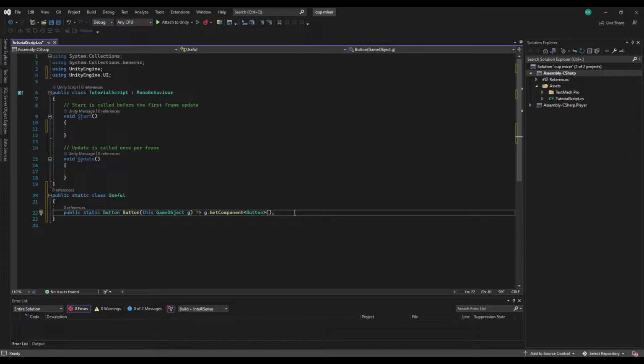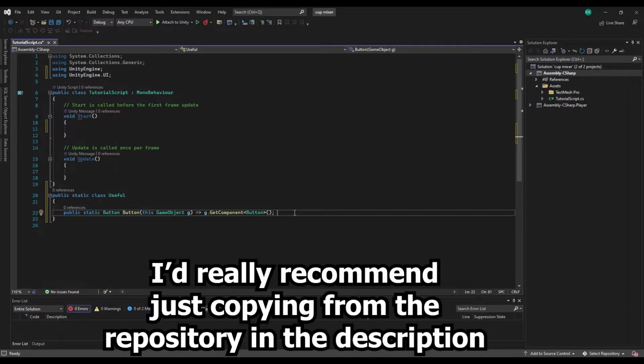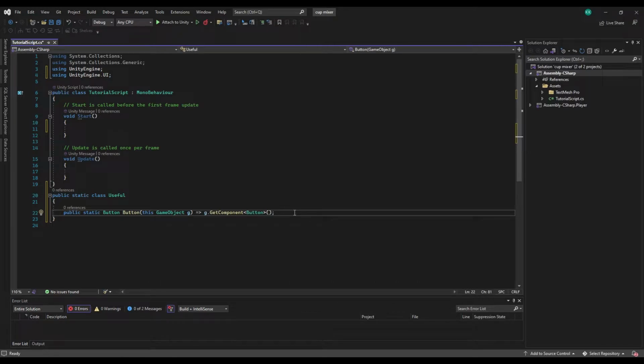While we're here in the Useful class, I'll go ahead and write all the lines for the Useful class. You can follow if you want. You can stop the video, make it slower. I'll also add a Git repository in the description, so you can just copy this entire script if you want, and this way the video can go on and I can just code it peacefully, and we'll get back to it once I actually have this entire class.